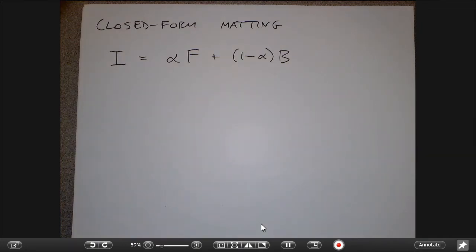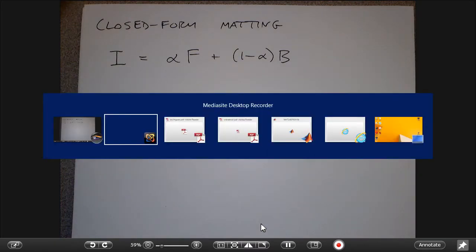One thing that was not so great about Bayesian matting was that there was no enforcement of coherence in the matte. Even though things often worked out pretty well, you had nothing that constrained the alpha at one pixel to be very similar to the alpha at another pixel. So today we're going to talk about an algorithm that does try to take those kinds of constraints into account.